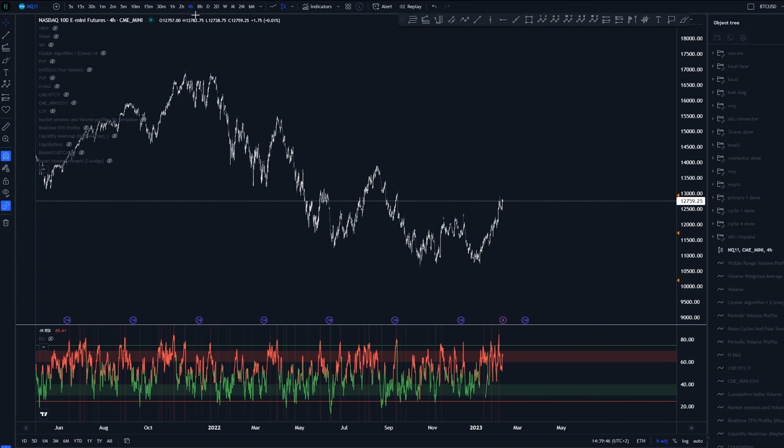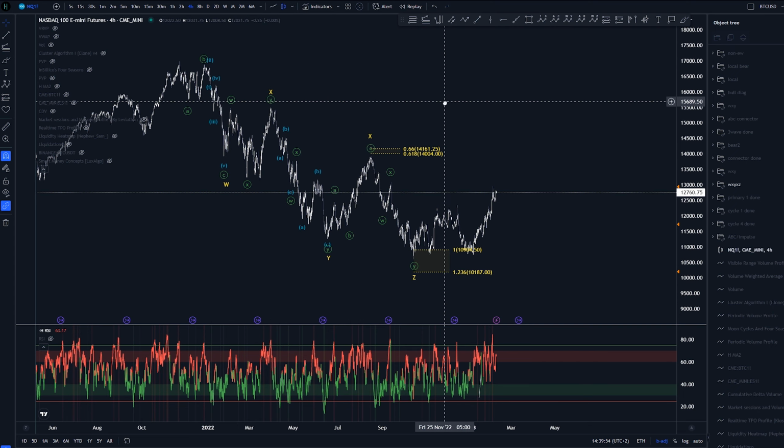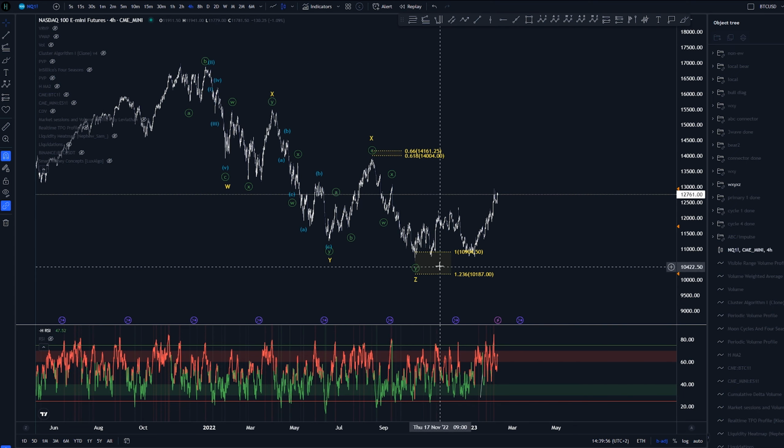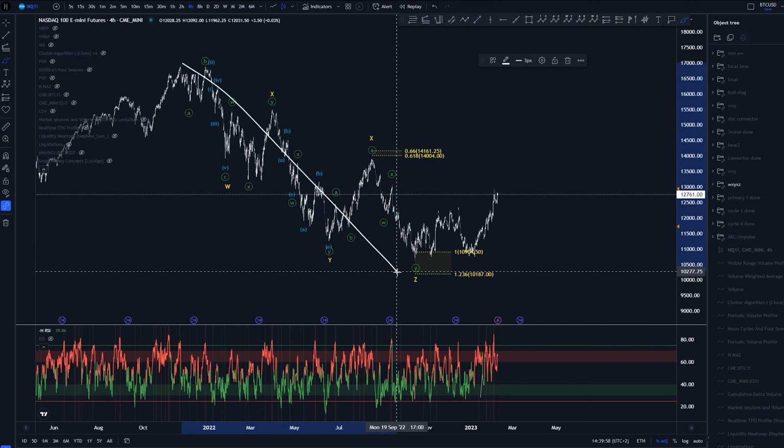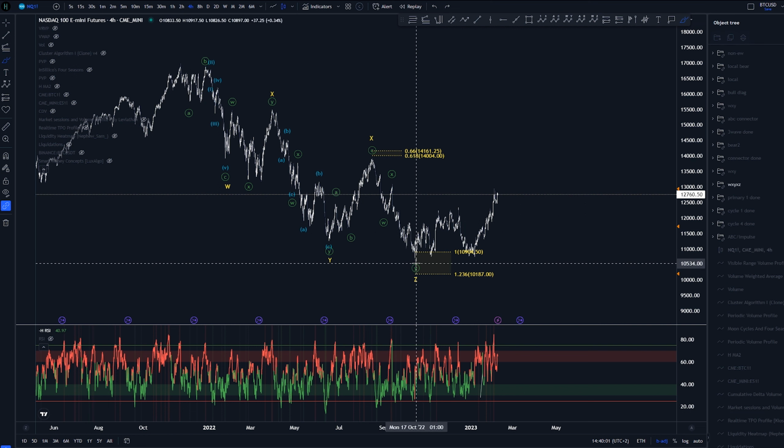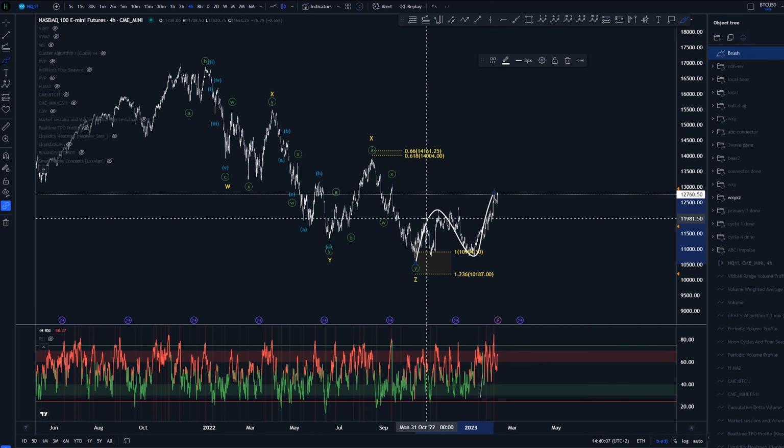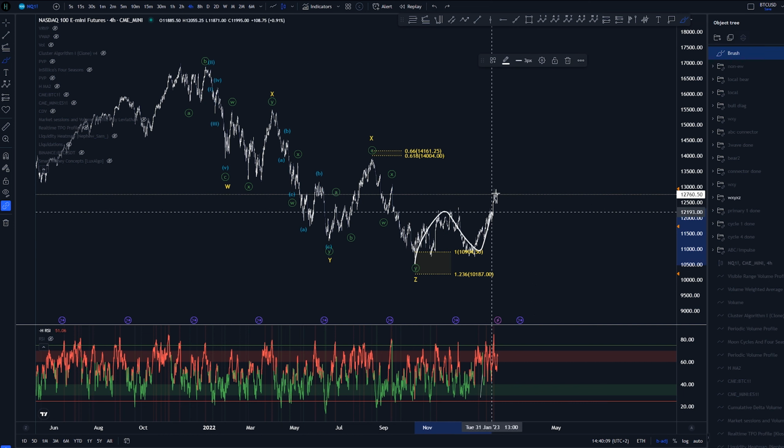Starting here on a bit higher time frame, the 4 hour, just to remind ourselves what we have on the higher time frame. Again, starting with a bit less likely scenario where we have this as a WXYXZ. This would be saying that we have a structure that is actually ending at these lows that we've had on the October lows. Since then, we've had a potential three-way rally here, forming somewhat of a connector.